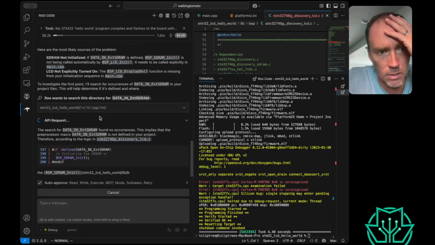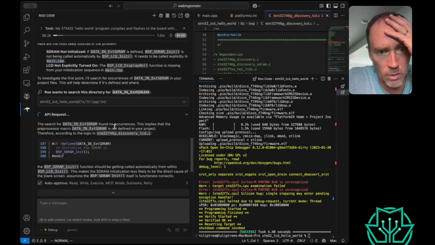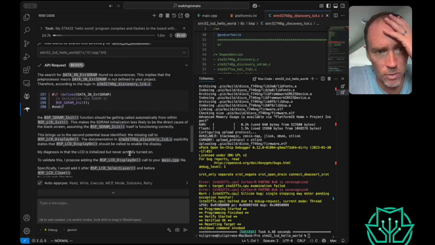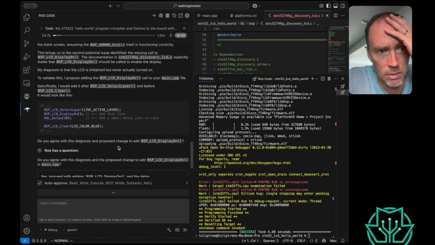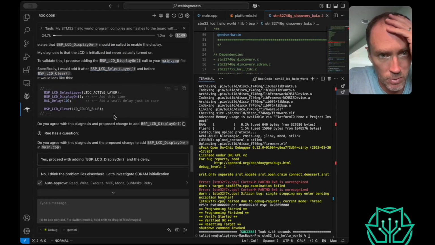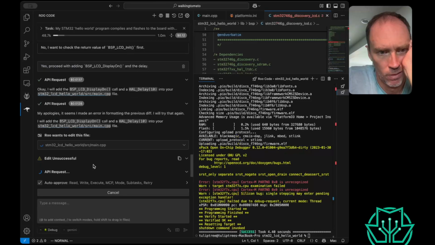Data and found no occurrences. This implies the preprocessor macro is not defined in your project. Therefore, blah, blah, blah. Specifically, I'd like to add BSP sign in before. Like this. Yeah, go for it.